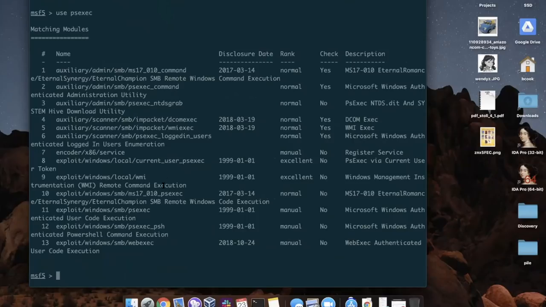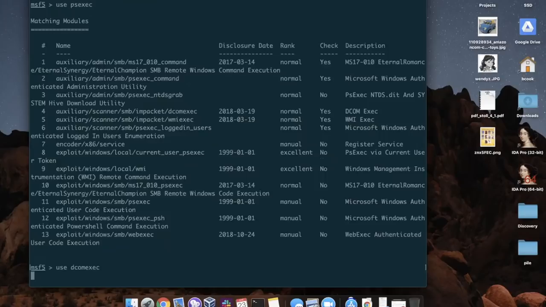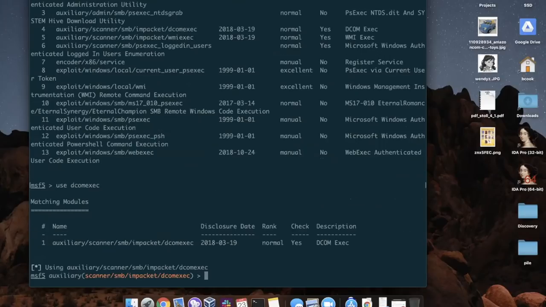Now, each of these options includes a long module path that you might want to type out to figure out what module you actually did want to use. However, that's a lot of typing, and Metasploit is all about not requiring the user to use extra words to say what they meant. So now you can actually type something like use bcom exec, and it will automatically figure out what you meant, search for the module, and just use it.